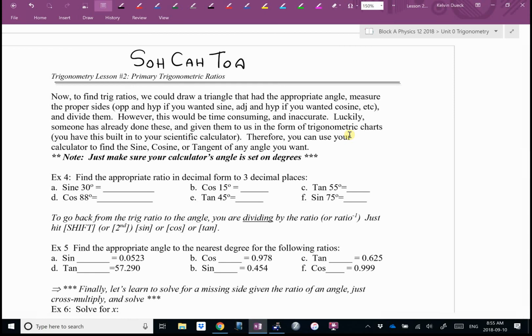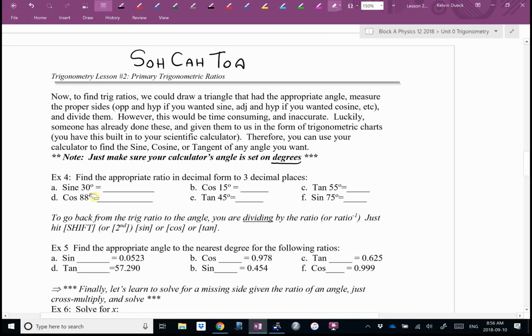But you need to make sure that your calculator is set on degrees. So if you look at your calculator, unless it's a graphing calculator, the odds are pretty good somewhere on your screen you'll see an uppercase letter D really small. That means you're in degrees. If you see an uppercase letter G or an uppercase letter R, you're not in degrees. If you don't see anything, you either have a graphing calculator or your calculator doesn't display what trig mode you're in. We're going to find out.